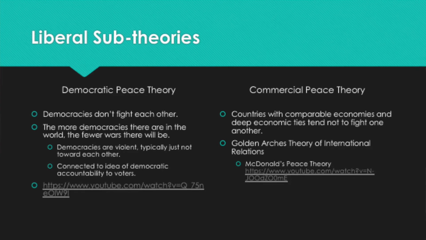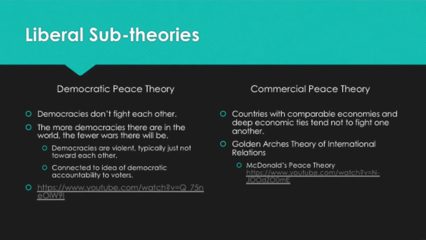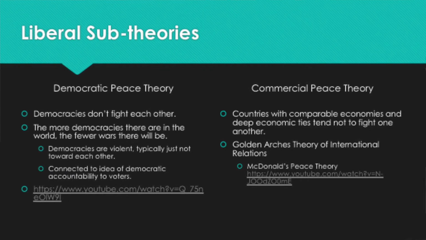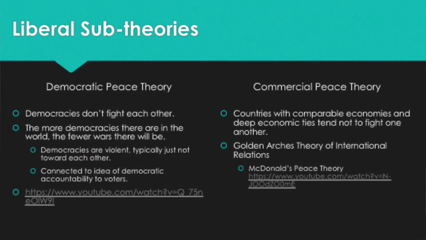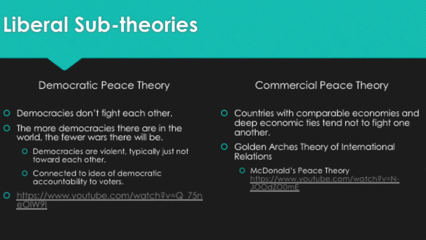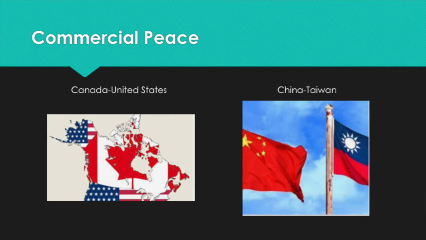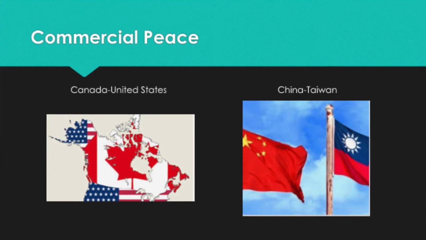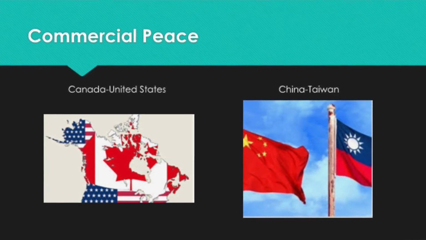Similarly, commercial peace theory has also emerged as an area of research among scholars, primarily because they look at the depth and breadth of commercial ties among countries and say, it's unlikely that your biggest trading partner is going to fight you. It's unlikely that if you have deep commercial ties between two countries, those two countries are going to go to war. And the best place to look for good examples of this, and perhaps the quintessential example of the commercial peace theory, is Canada and the United States. Their economies are deeply intertwined, and so it's unlikely that they're ever going to go to war with one another.